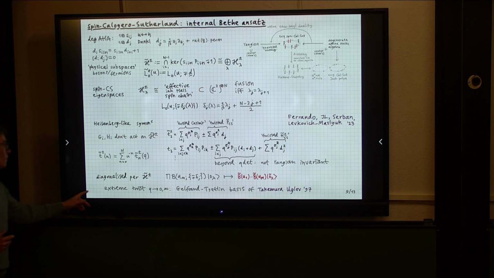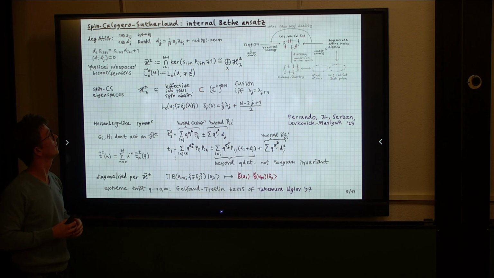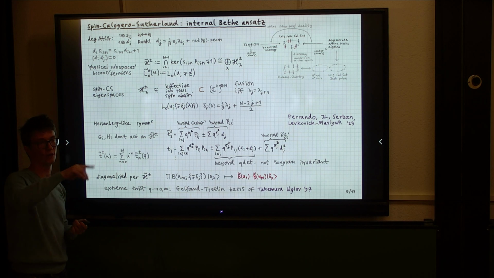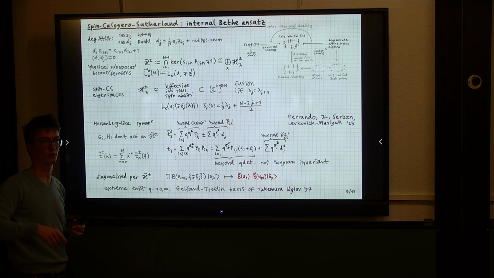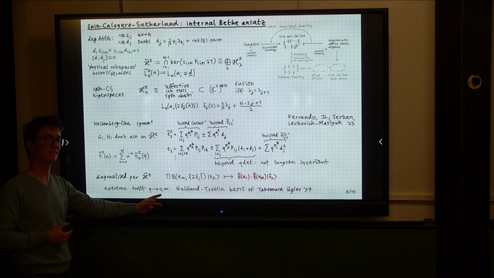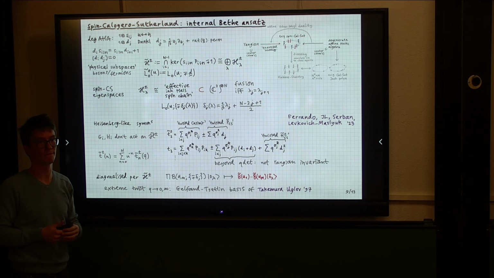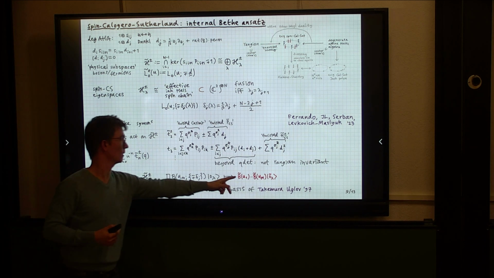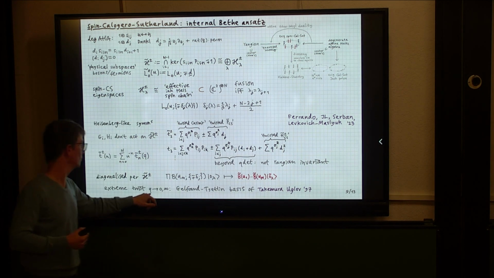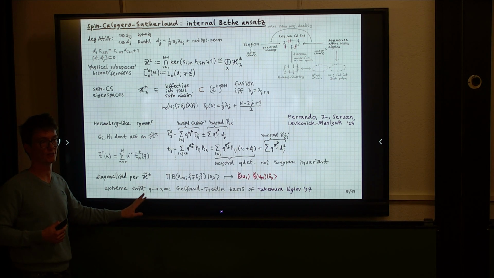And just a small side remark, the reason why I wanted to include this Q, the twist, is that if you take this twisted transfer matrix QA plus Q inverse D, then of course let's normalize it by dividing by Q plus Q inverse. Then we can send Q to 0 or infinity, and we pick up either the A or the D operator. And in this case, if you diagonalize the A or the D operator together with the quantum determinant, this is known as the Gelfand-Zetlin subalgebra of the Yangian, and it's also known to have a nice basis. And so what happens is that in this limit the Bethe equations become extremely simple, and you can just write down the solution.